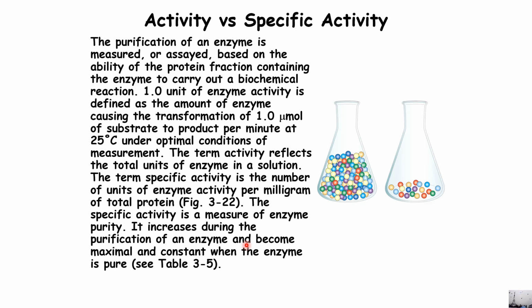Now, what is activity versus specific activity? You come across these terms quite frequently when you start learning about proteins and enzymes. The purification of an enzyme is measured or assayed based on the ability of the protein fraction containing the enzyme to carry out a biochemical reaction. For example, one unit of enzyme activity is defined as the amount of enzyme causing the transformation of 1 micromole of substrate to product per minute at 25 degrees Celsius under optimal conditions of measurement.